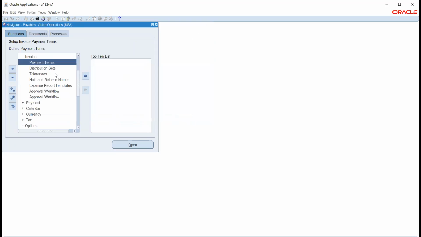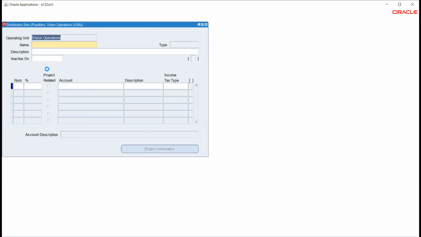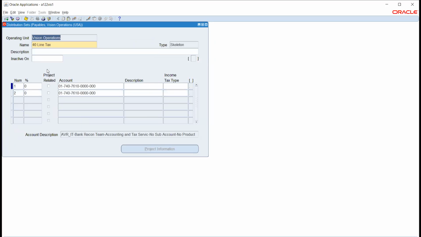And then we have the distribution set. Distribution set is an optional configuration. It will be used mostly to avoid huge data entry. There will be a business case where we procure a few items on a monthly basis for maybe 10 or 20 departments. In this case, I don't want to select this account code combination manually every time, considering the data entry effort. So what I will do is specify two different accounts, that is, the same account but different departments.